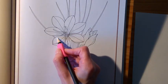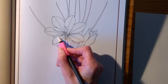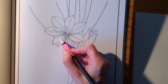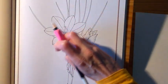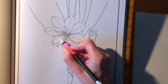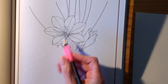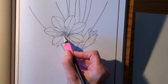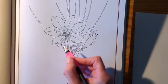I'll put a little bit of light near that edge. And a little bit at this section. And that's because I'm thinking the light will come down and hit here. That section there. And also I think the petal has been drawn so it comes up a little bit, so it'll help create that effect.